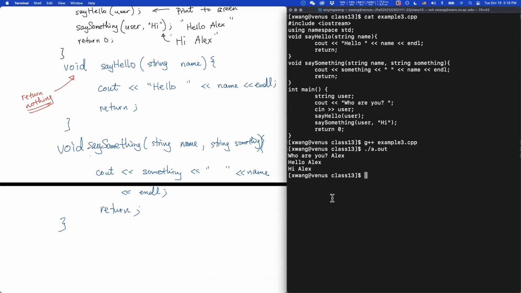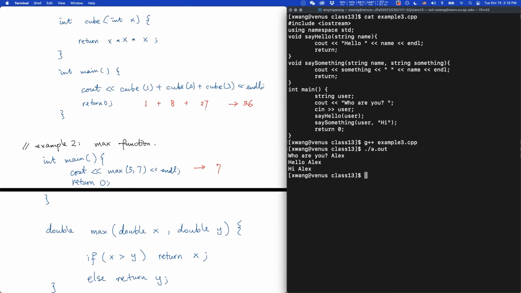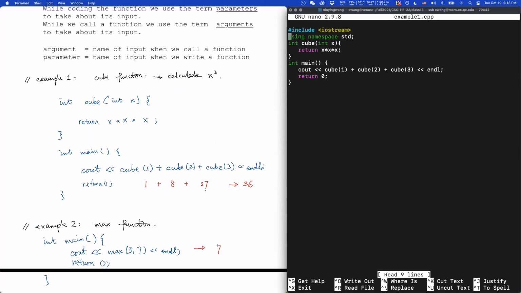Right. So if we go back to the first question, let's look at the first example. For the first example, we are returning the x cube.